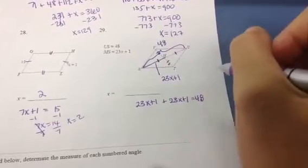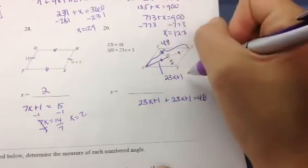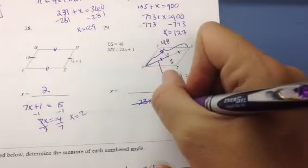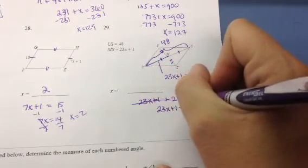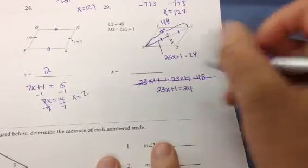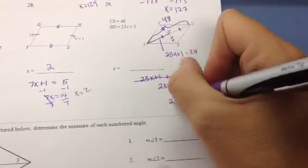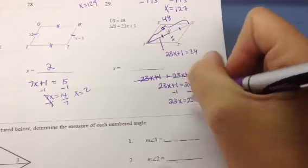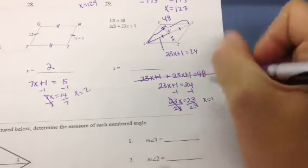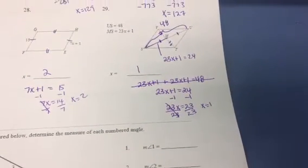As I'm writing that, I kind of wish I had done it a different way. Since this whole thing is 48, I know each half is 24. So instead of going through all this work, it's easier to say 23x plus 1 equals 24. You'll get the same thing regardless of how you solve it if you do it correctly. Subtract 1 from both sides, I get 23x equals 23. Divide both sides by 23, and x equals 1.